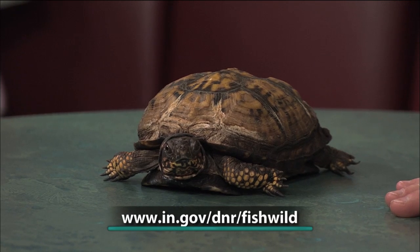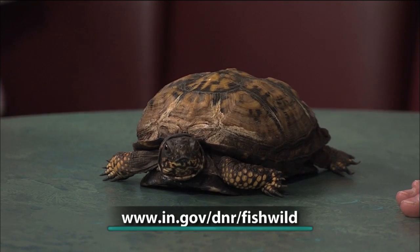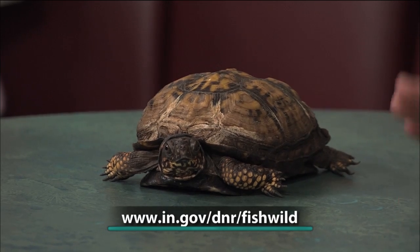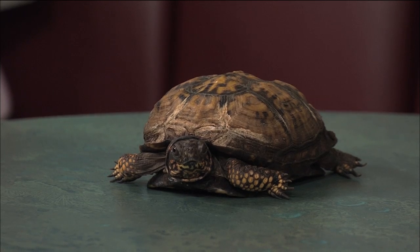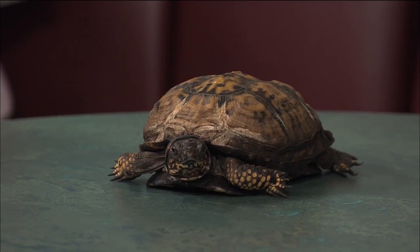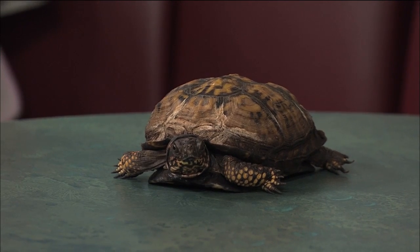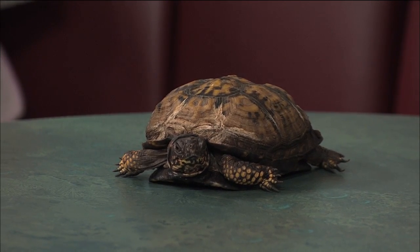She's very calm right now. Does that mean she's getting ready to fall asleep? If she's not in her shell, is she just perfectly comfortable? She's pretty comfortable, yes. If she were scared, she'd be closed up. How long can turtles like this live? In the wild, they can live up to 50 years, maybe a little more. Oftentimes they don't make it that long because they do get hit by cars, or people take them home. So don't do that.